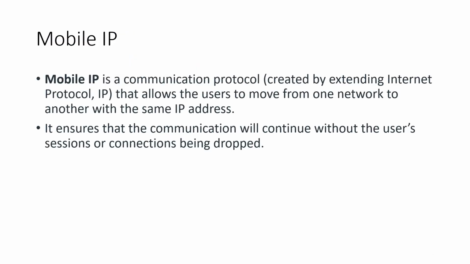So what is this mobile IP? Mobile IP is a communication protocol defined by the Internet Protocol standard, and it helps users to move from one network to another with the same IP address. This IP address is a unique address defined by the standard, and it ensures that the communication will continue even when the user sessions are dropped, right?